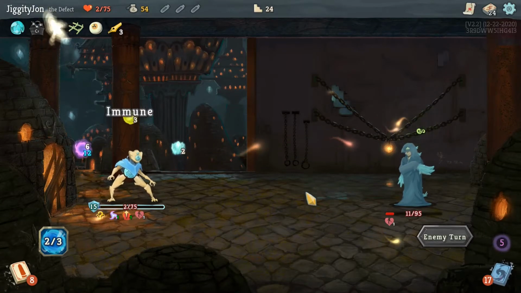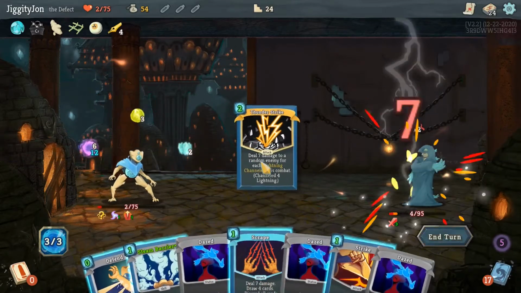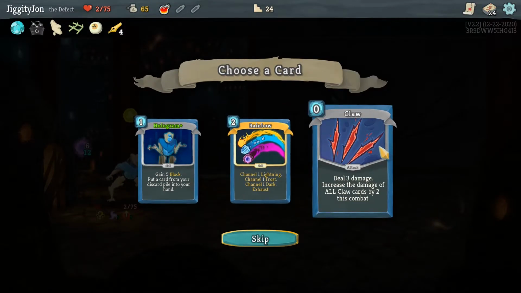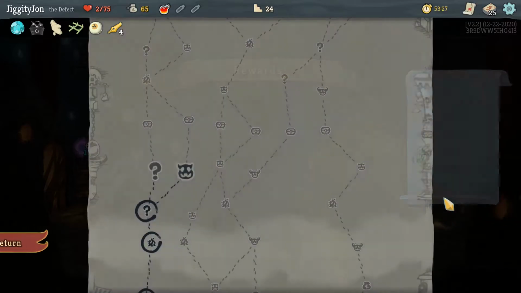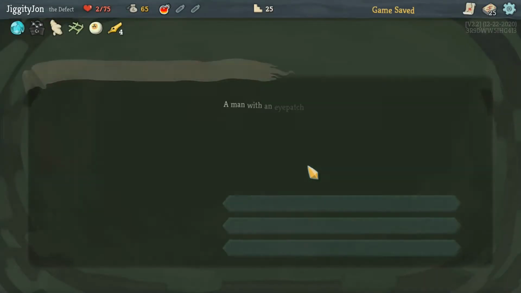So what's the chance? Oh, I'm immune to that. Not all. Ah, God. Fire potion. Hologram, rainbow, claw. Hologram. Block. Put a card from your discard pile into your hand. Alright. Odds left, evens right. Odds. What mystery hell will we receive next?